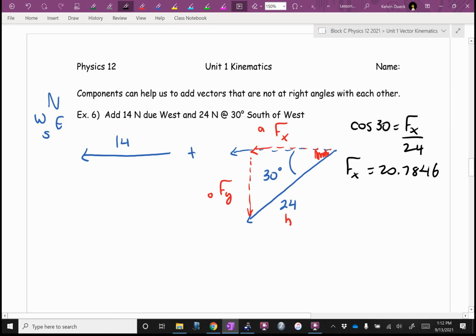Which trig function is fy, Liz? In fact, I think it's going to end up being almost exactly the same pattern. In fact, I think it works out even. Do you get exactly 12? Yeah?